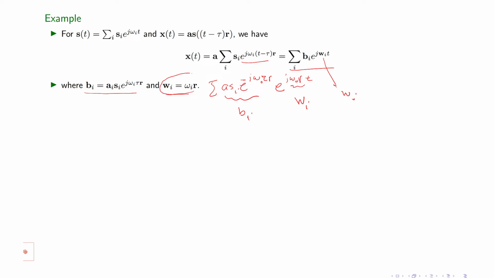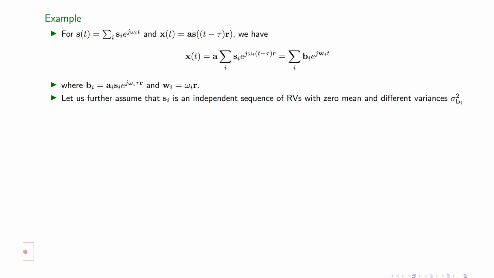So frequencies are shifted, the frequencies are different. And the amplitudes are also different from the amplitude of the transmitted signal. They are multiplied by AI, because different frequencies may be amplified or attenuated differently. And they're also phase shifted. But even though these are different, we may still be able to recognize which one corresponds to which one, and then solve lots of practical problems.